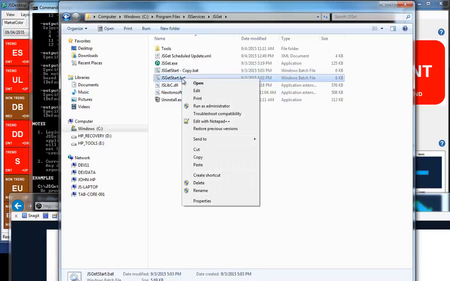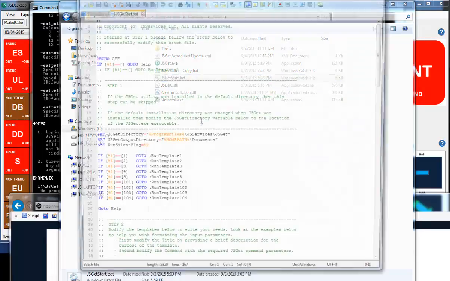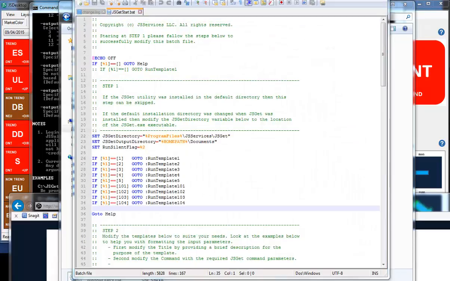So re-click it and then right-click, and if you have the Edit with Notepad++, you can pull that up. As you can see, this is all completely customizable. I'm just going to go over what needs to be done to create this sheet to keep it real simple, and we'll have a supporting document to go through more detail if you'd like that.